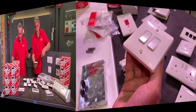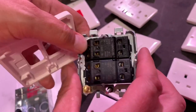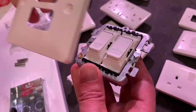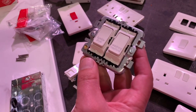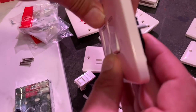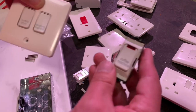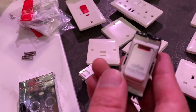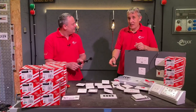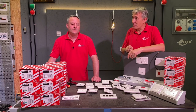It's completely interchangeable. Here's our existing MK grid switch range — the grid switch modules click into the yoke that people are probably used to, available in a vast range of different printed options. I've married the tumble dryer and the washing machine with this faceplate from the base range. So this is the existing Logic Plus grid switch range with this new MK Base front plate, and they're ideal for that. The range of what you can have printed on is extensive — we've even got a coffee machine and a wine cooler option.